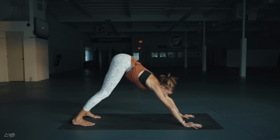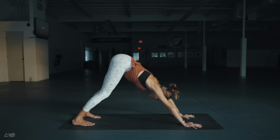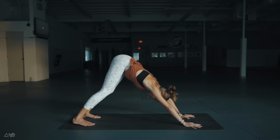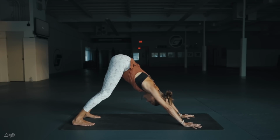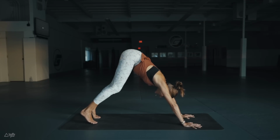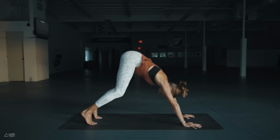Now we're all gonna meet at the top of our mat in Malasana, yogi squat. So you could either just walk the feet outside the hands, come into a squat, or maybe you wanna get some air time, some hang time before the feet touch down. So it's a little bit of a handstand hop or a donkey kick hop. Maybe give it a try. We'll all meet there in the squat.